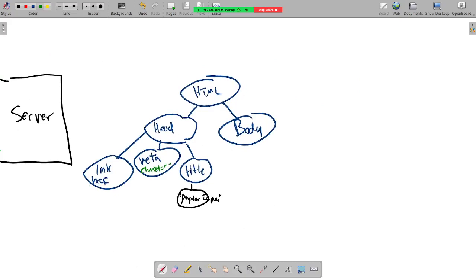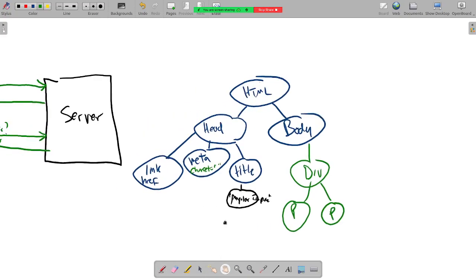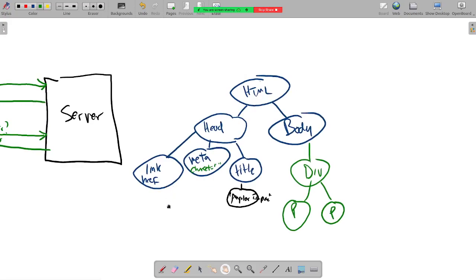And let's imagine that the body of this has a div, which has a paragraph and has another paragraph and whatever else. So one of the things that it might find in the head, let's say this link goes to a CSS, like a style sheet or something. Or we have maybe another one that goes to a style sheet.